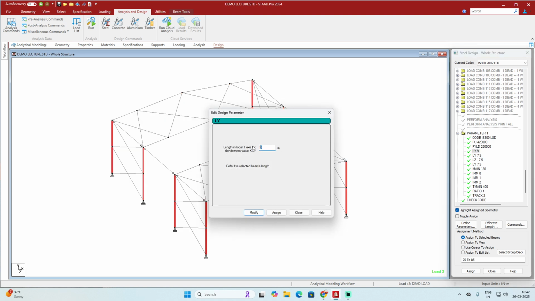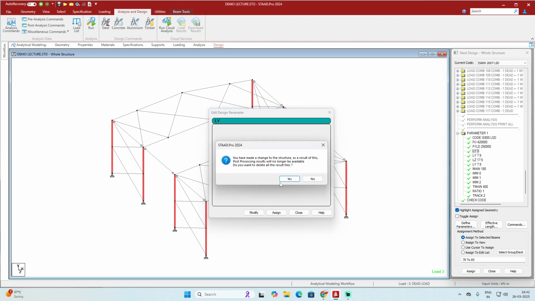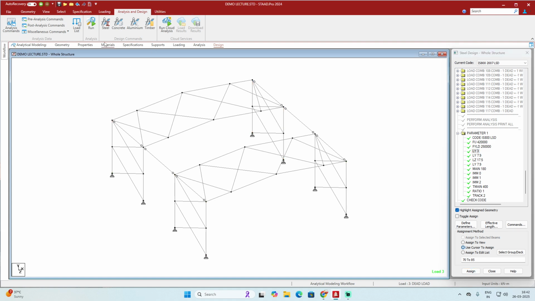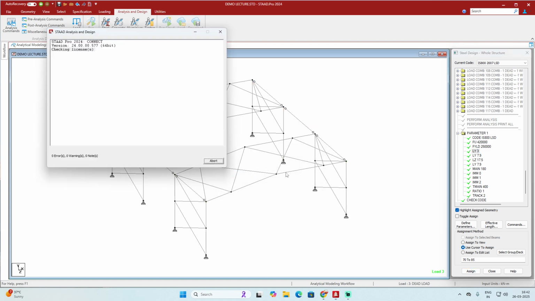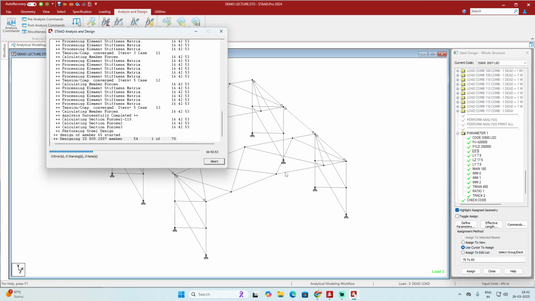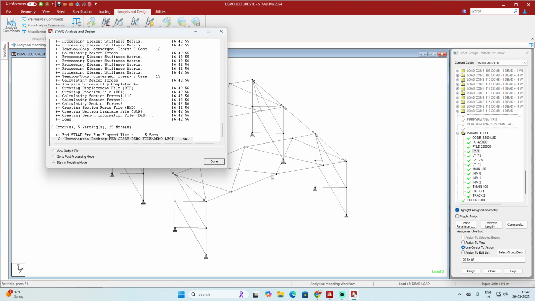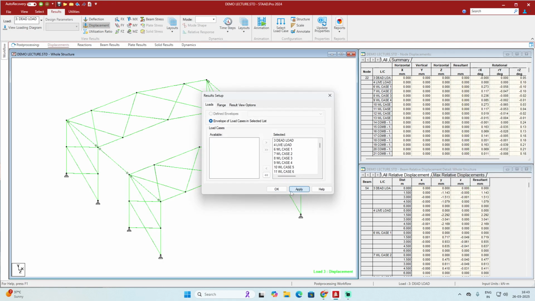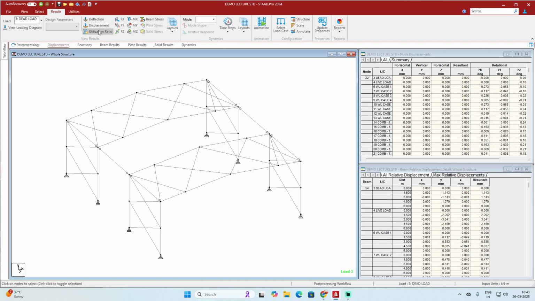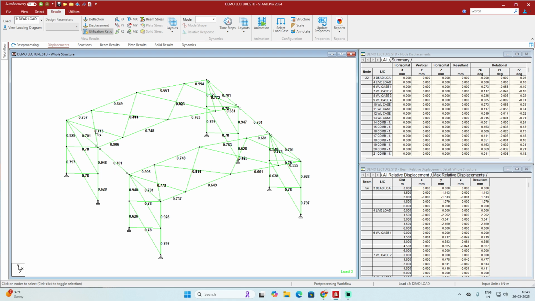Then if I decrease it, suppose to 3 meter, what happens? I will show you what happens when the column ly is increased up to 9 meter and when you decrease the column length. If you decrease the column ly, this value also decreases. This is the difference.